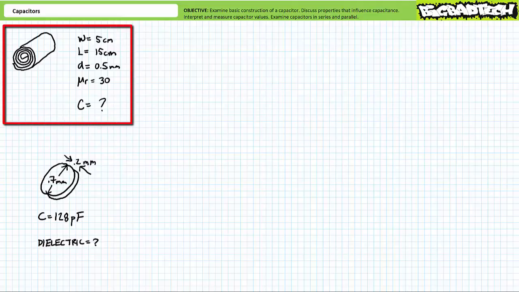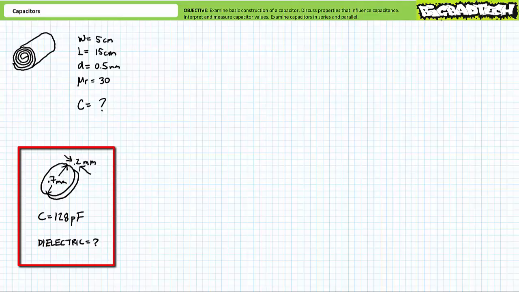Our first example asks us to calculate the capacitance of a capacitor with super large plates having the following dimensions: 5 centimeters by 15 centimeters, separated by 0.5 millimeters. Yes, you heard me right, 5 centimeters by 15 centimeters. Obviously, it'd be super hard to work with a device of these dimensions. For this reason, capacitor plates aren't necessarily square plates, but rather a long strip rolled into a cylinder, allowing the same functional surface area in a much smaller and more manageable package. Let's say it's filled with a dielectric that happens to have a relative permittivity of 30.